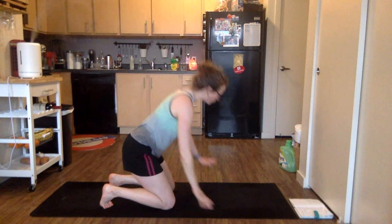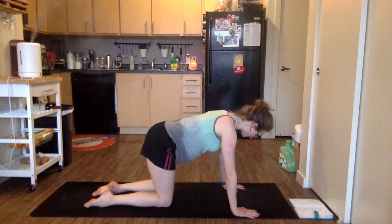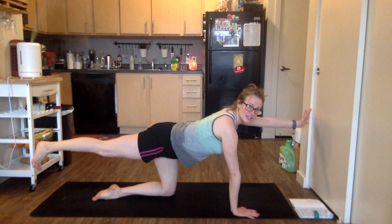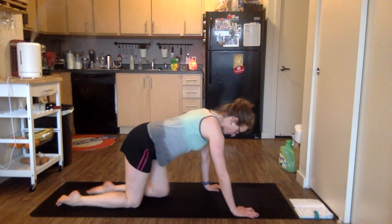So again, that hand can come to the heel, low back. Inhale, lift. Exhale, one more. And then release. One more time, we're going to come back to our tabletop position. This time we're going to extend opposite hand, opposite arm. Now if that does not feel okay for the body, you keep this hand down.